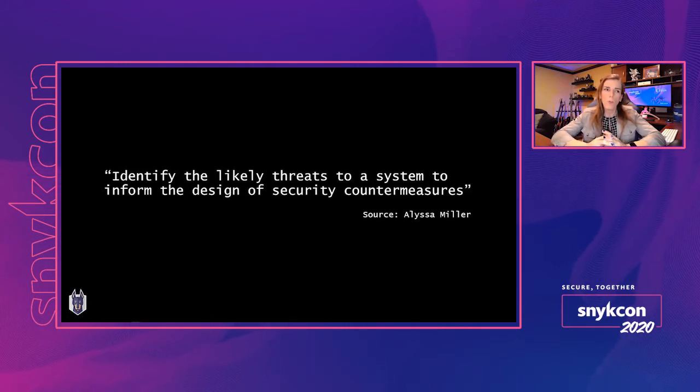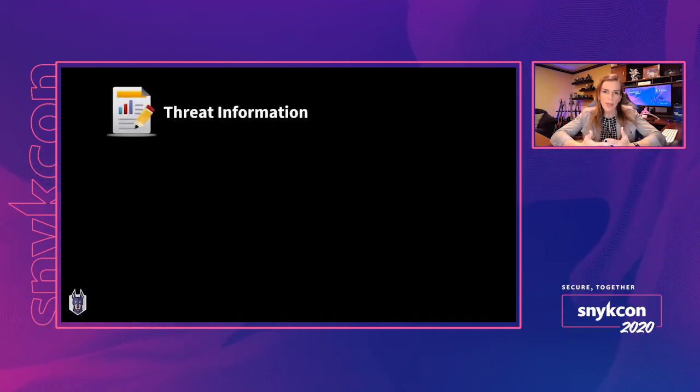So I think we understand identifying threats. That makes sense. Okay, so I understand there are different things that could be bad for my system. I'm going to identify what could possibly go wrong. But Alyssa, what do you mean by this informing the design of countermeasures? At its core, threat modeling is meant to provide us information that shapes the entire delivery pipeline. We start with our threat model. We identify this threat information, but we don't just call it out there and forget about it, of course. Why do we want that threat information?